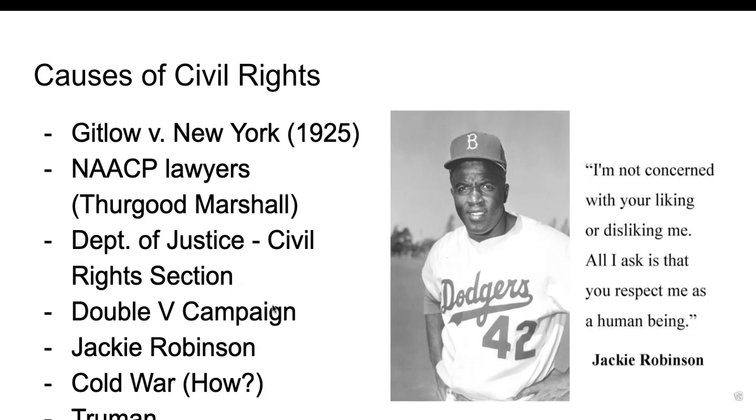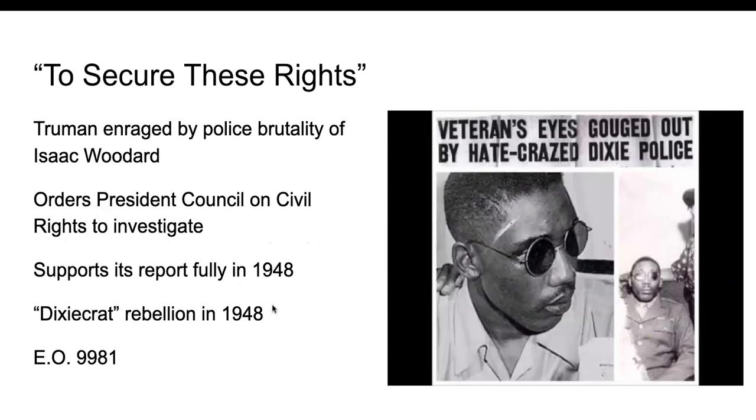And finally, Truman. Truman is extremely important. He's our first real civil rights president, and we need to talk a little bit about him. Harry S. Truman probably didn't start out thinking he was going to be a civil rights president, but as soldiers were coming home from the war, he was very influenced by the Double V movement. He was also enraged when he hears the story of Isaac Woodard, who was a World War II veteran who was beaten and tortured by Southern cops to the point where he was blinded.